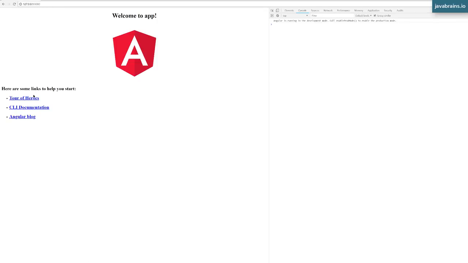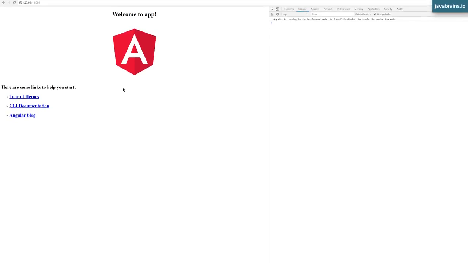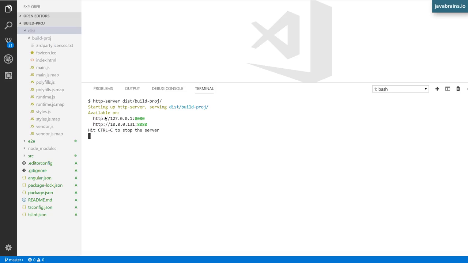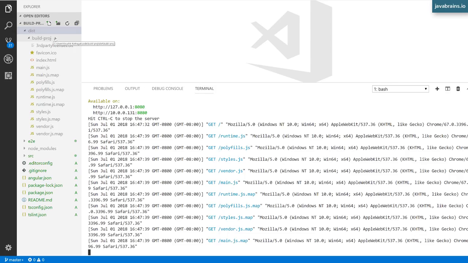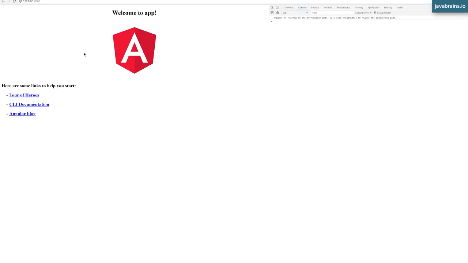There you go. It's loading the Angular application, but you're not doing an ng serve, right? ng is no longer in the picture. You can take this directory, put it anywhere where you can host HTML, and it's going to work fine. People are going to be able to access that URL and load the HTML, CSS, and JavaScript.